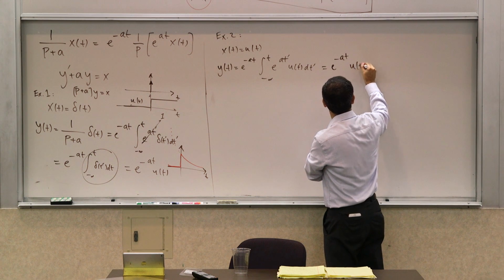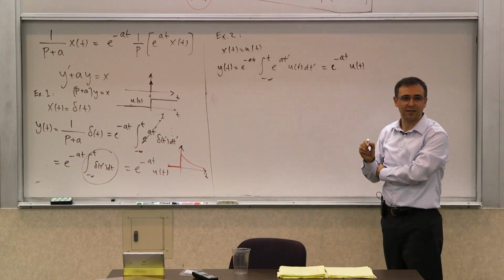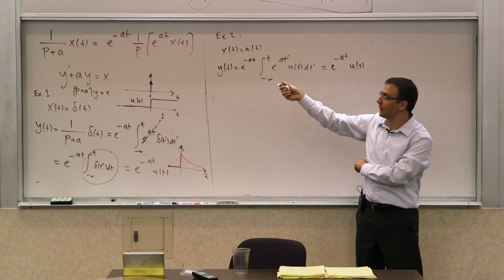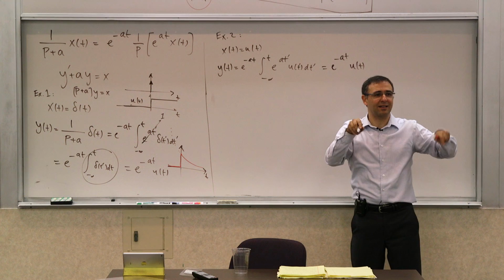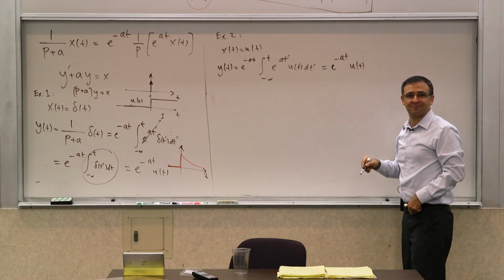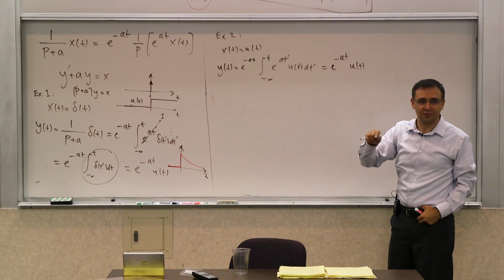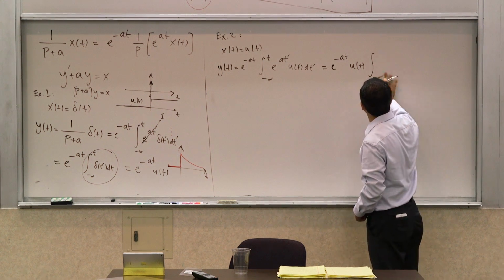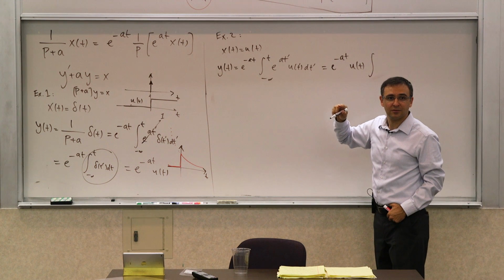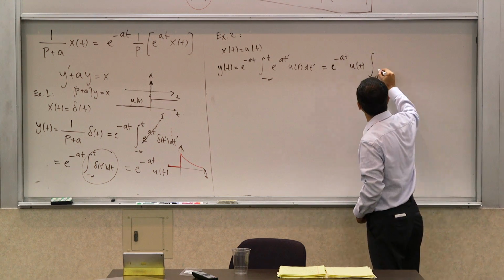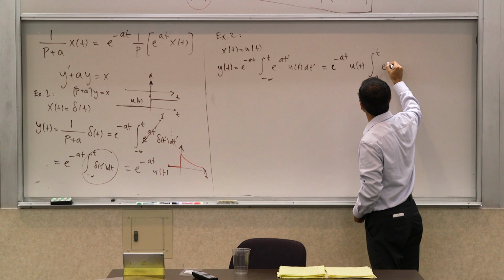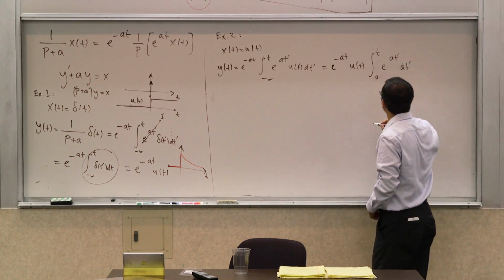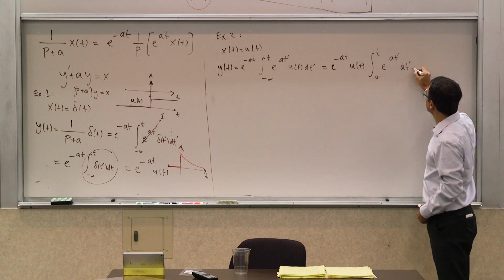I take this u of t, put it up front, so I don't forget about it, and I don't get confused about whether it's inside or outside the integral. So I put it in the front. If I put it back here, then I have to put brackets and all those things. Just make sure that it's not inside the argument of the integral. Again, it's a notational thing, just for simplicity. So now the limits of the integral change from what? To 0 to t, exactly. e to the at prime dt prime, right? And this is an integral we should be able to calculate.